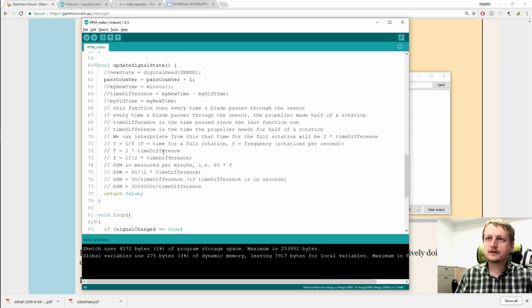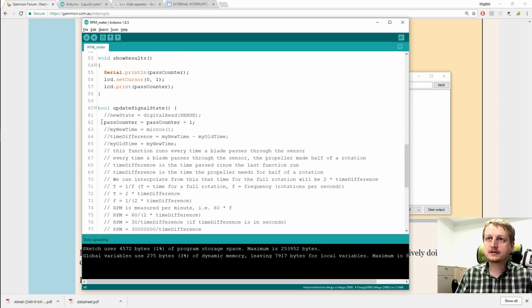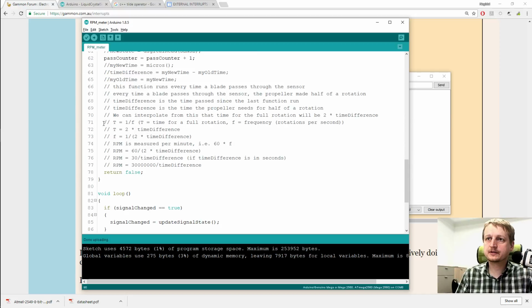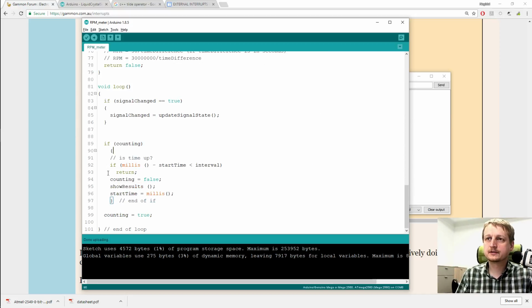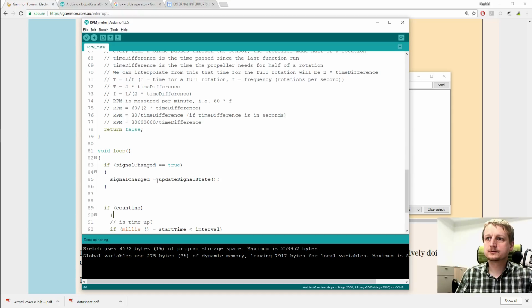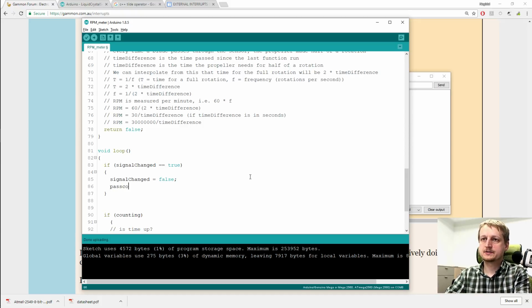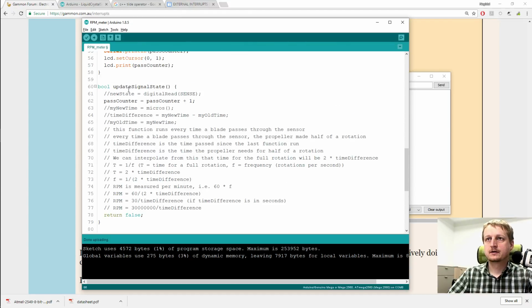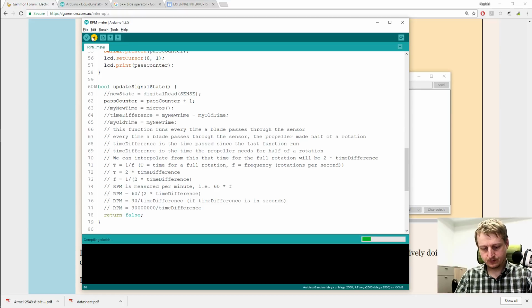And that means the only thing that this thing does is increase the pass counter and return false. And signal changed false. So we can rewrite it to signal changed is false and pass counter, and let me try this ugly syntactic sugar over here, and it should work just as well.